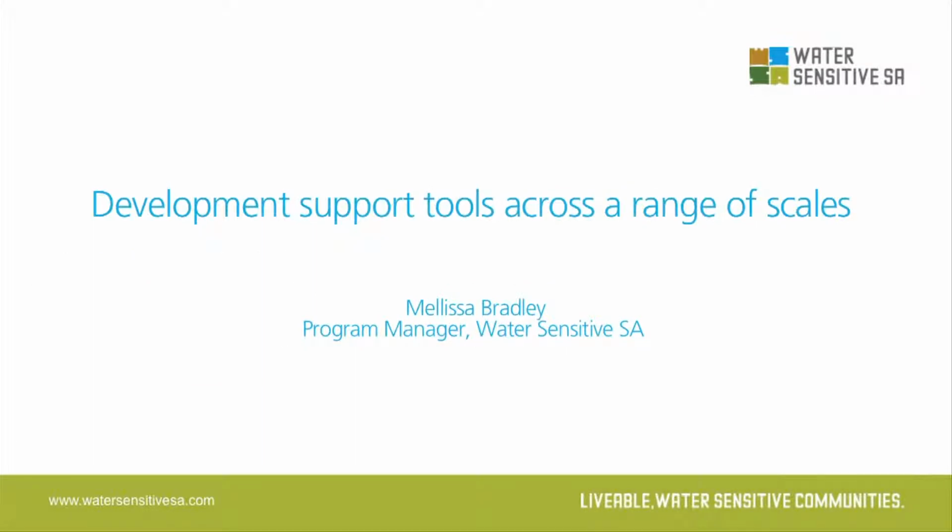Okay, so one of the tasks that Water Sensitive SA has been set with is to develop some tools that can support that transition. So if the policy is adopted tomorrow or next year or whenever that might be, and when I say policy I mean water quality and water quantity targets within development plan policy, what tools will practitioners, development applicants, the consulting engineers need to aid that transition moving forward?